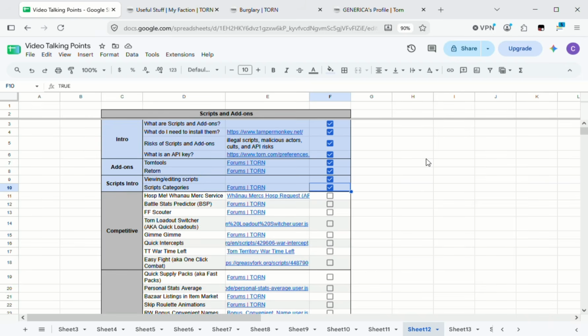There's a lot more to it than what I showed you. It's a whole array of stuff that Torntools does, but that was general stuff I thought might be useful for new players. We talked about Retorn a little bit. We also installed that script, so we were able to see how that works. We were able to install it, see it be used. That was kind of fun. And then we discussed script categories and the logic behind them and what the future of this little series on scripts is going to be.